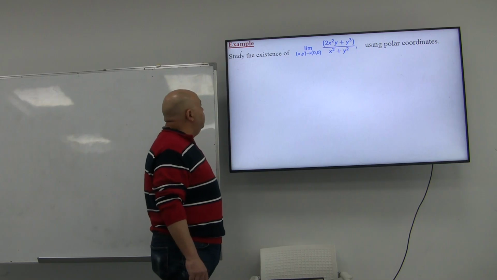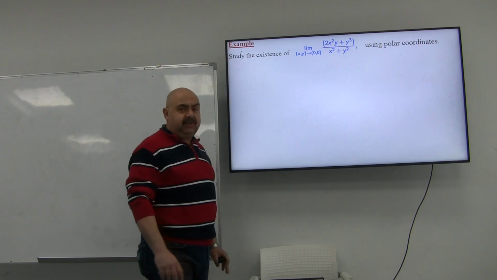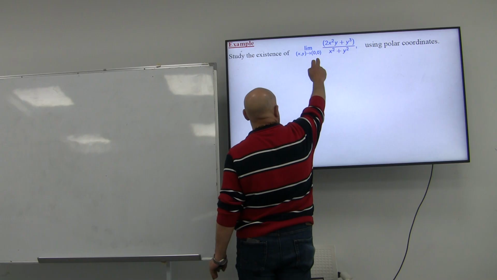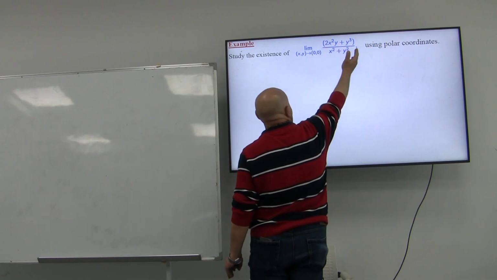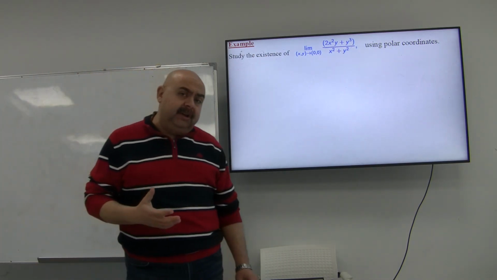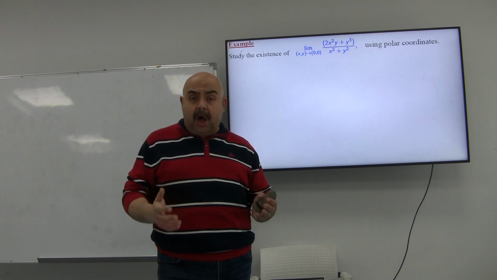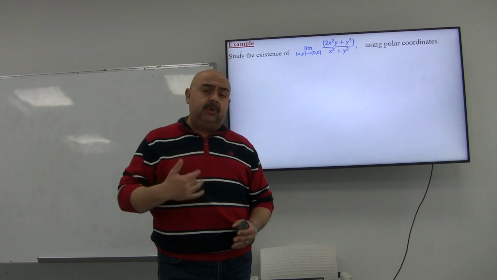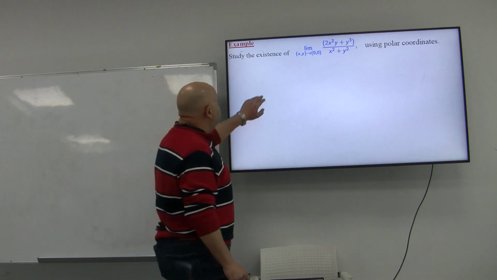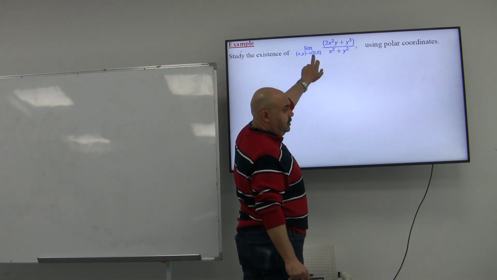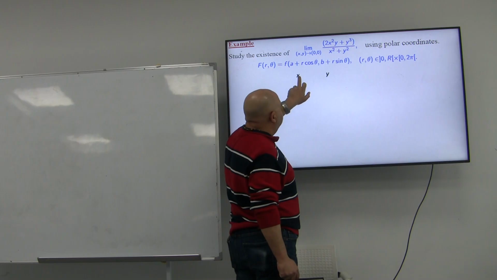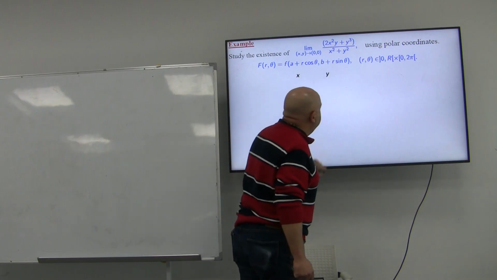The first problem asks you about the existence of this limit, which states that I have the limit as (x, y) tends to the origin of 2x squared y plus y cubed, divided by x squared plus y squared. Usually I would prefer using polar coordinates once you find x squared plus y squared. This is because x squared plus y squared equals r squared, so it will make your life easier. As you can see here, the point that we are interested in is the origin, (0, 0). So in this case, instead of having a plus r cosine theta for x, it's going to be r cosine theta directly, and for y, it's going to be r sine theta.